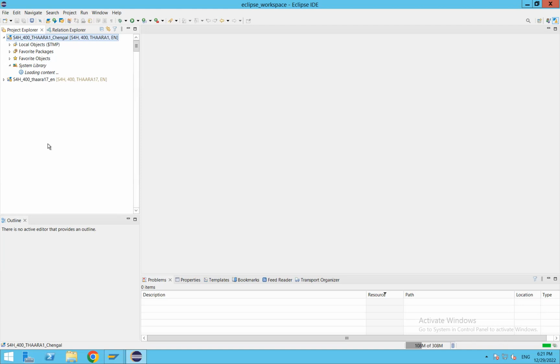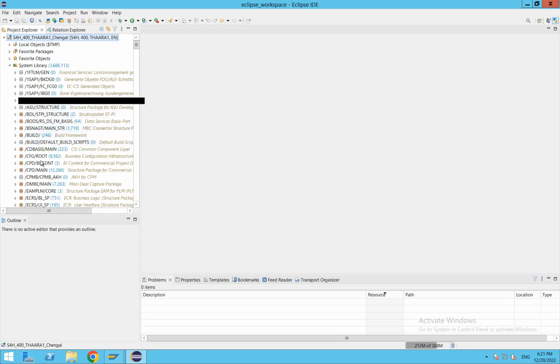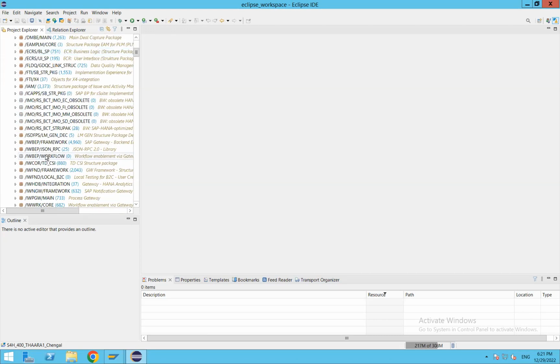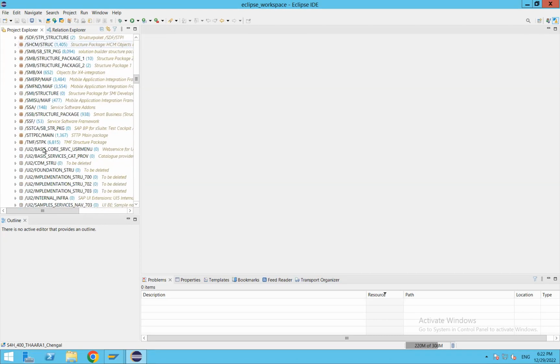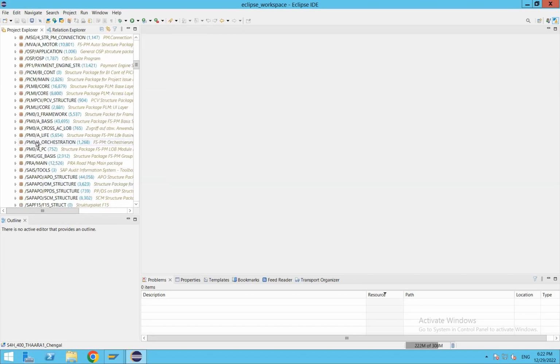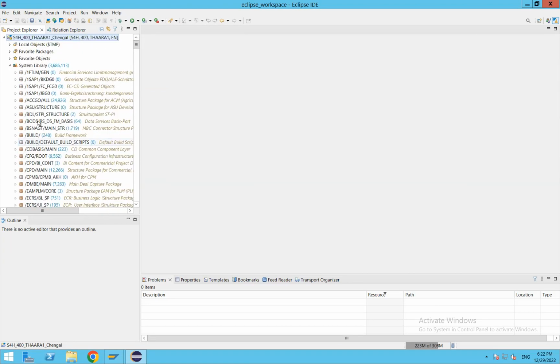As now we are working on S/4HANA on-premise, these are all the system library objects listed package-wise. If you have any specific package to look at, you can go straight ahead and look for it.